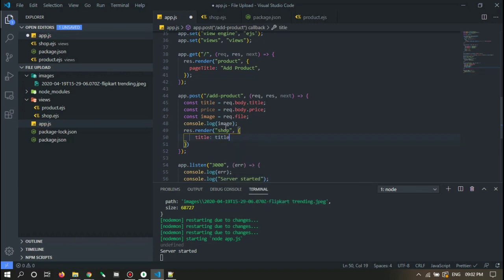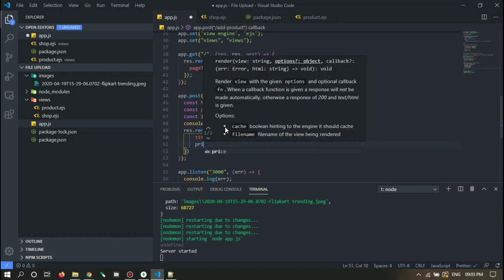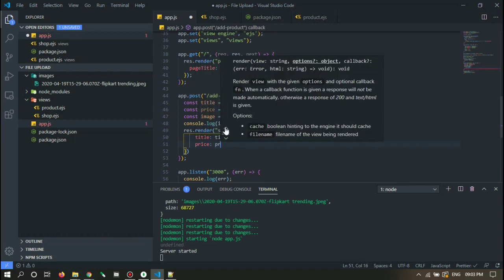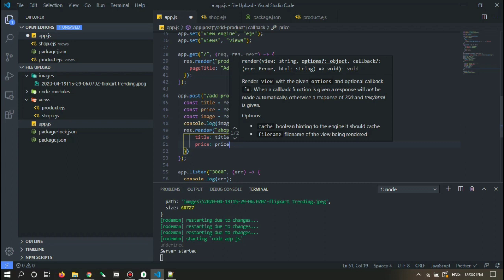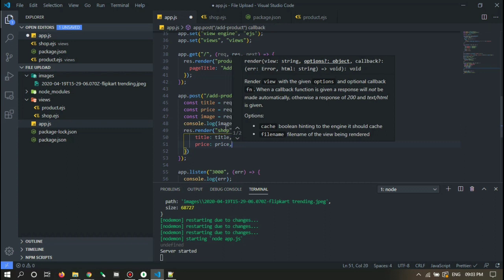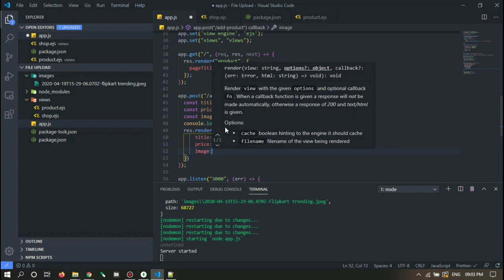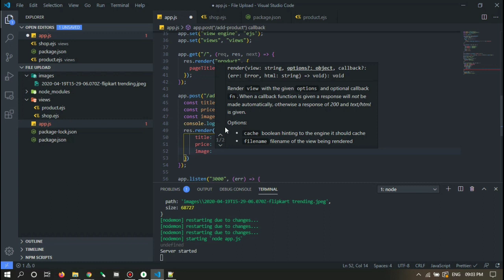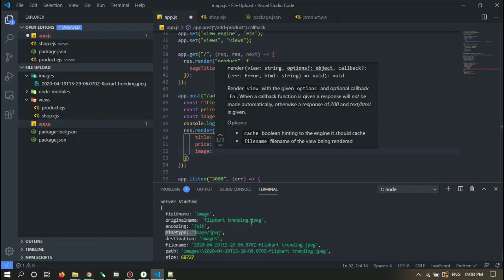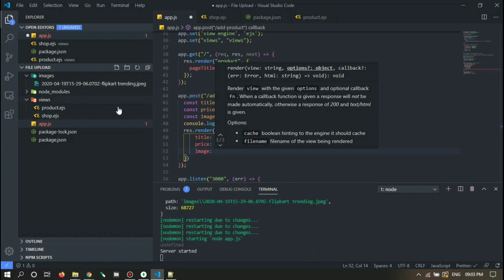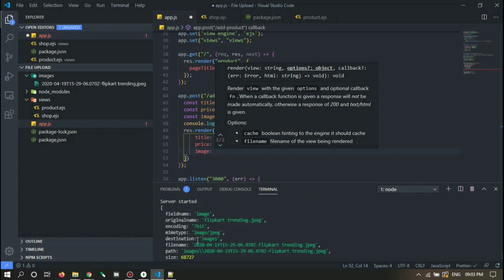See the benefit of a templating engine. Title, price. You can watch this video at 2x speed. And the image. But here is a trick now. How will we extract this image? We have a path, so we will use this path.